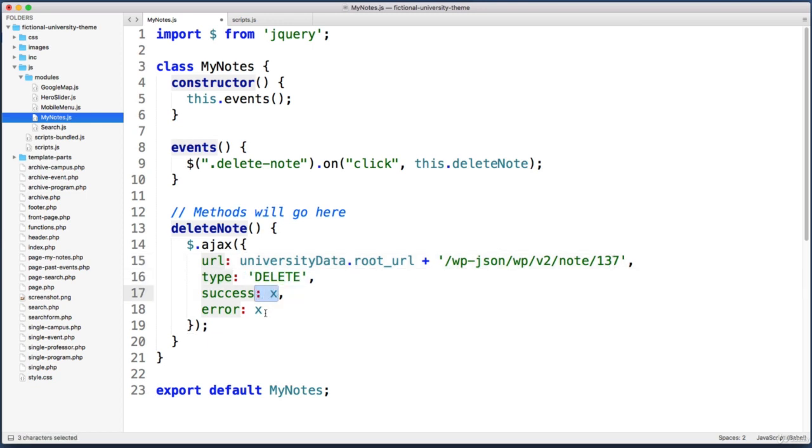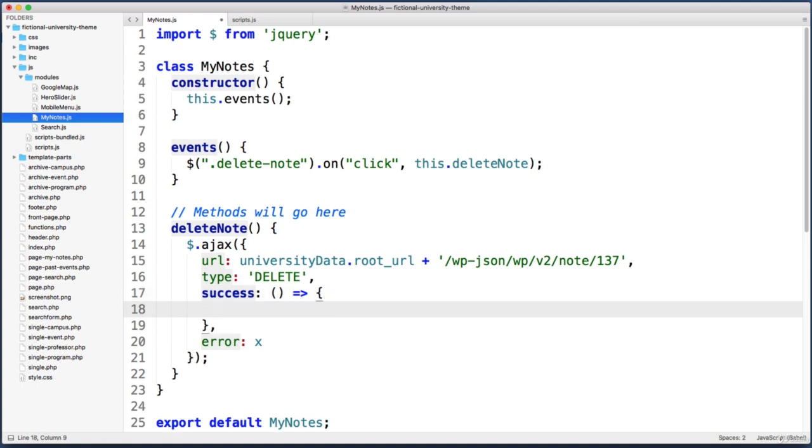Okay, we've already specified that this is a delete request. Now let's fill out the success and error functions. So let's get rid of this X and just create an anonymous inline function. We can actually create an ES6 arrow function with parentheses, =>, curly brackets. Within the curly brackets, I like to drop down. And if the request is successful, let's just log out to the console.